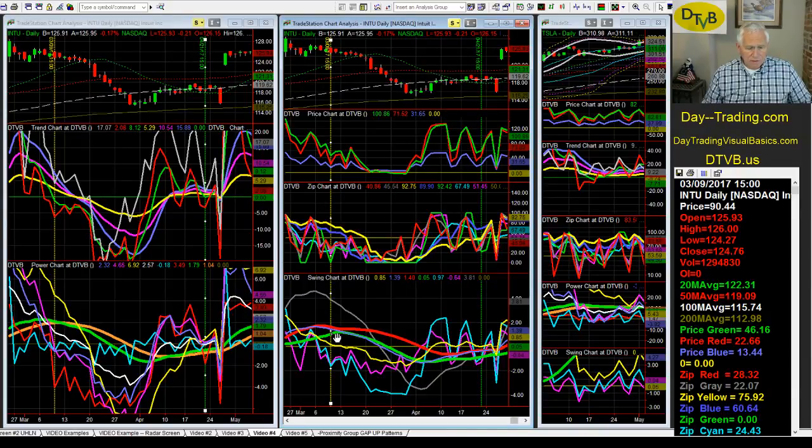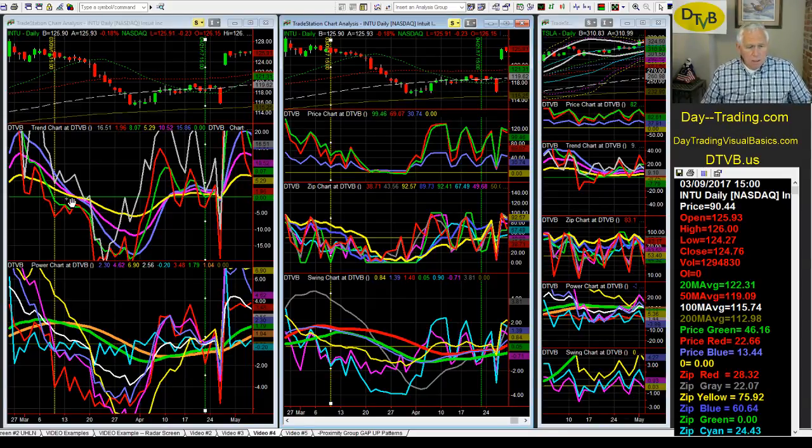Also, at this point on this yellow vertical line, although the power green and orange are above 0, the green line is starting to cross under orange and go down. So that's a strong indication. Also, your trend trio is heading down. In fact, your red and green are both under 0 at this point. And so again, to get a reaction to do something like that is not something that we would necessarily look at.